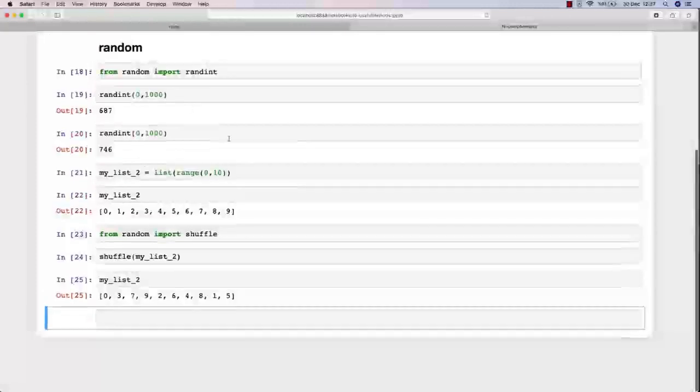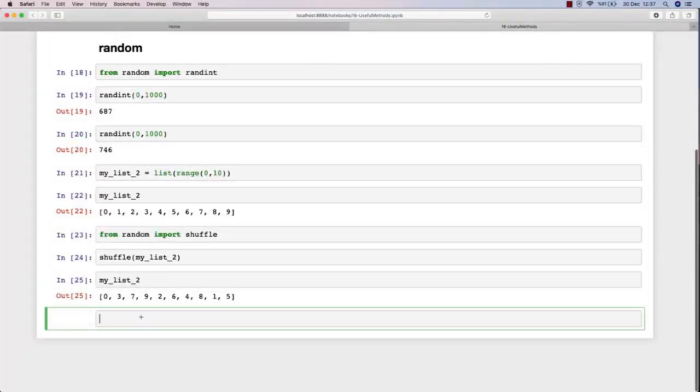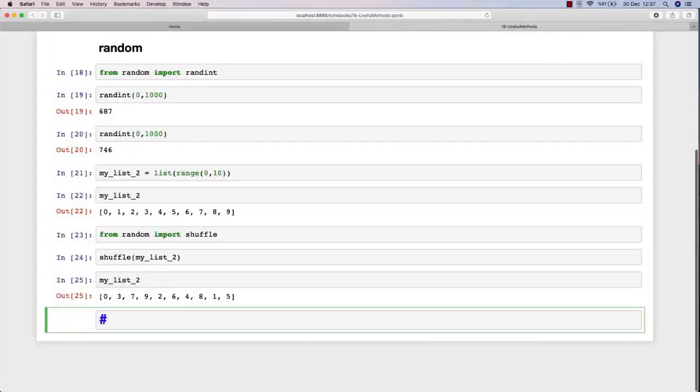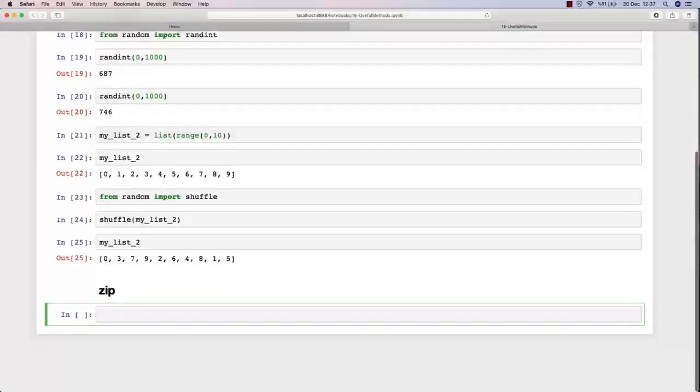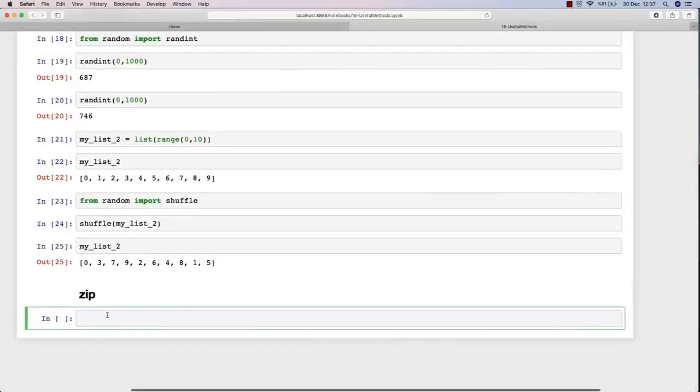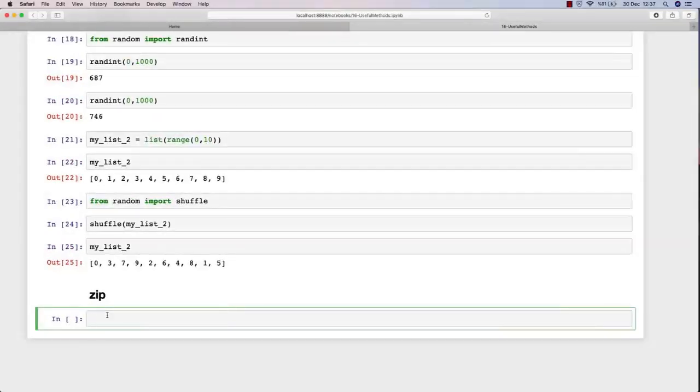So, let me mark down another method for you, and this is called zipping. Why do we use zip anyway? Imagine that you have multiple lists and you want to combine them together. We can use the zip method to do that.